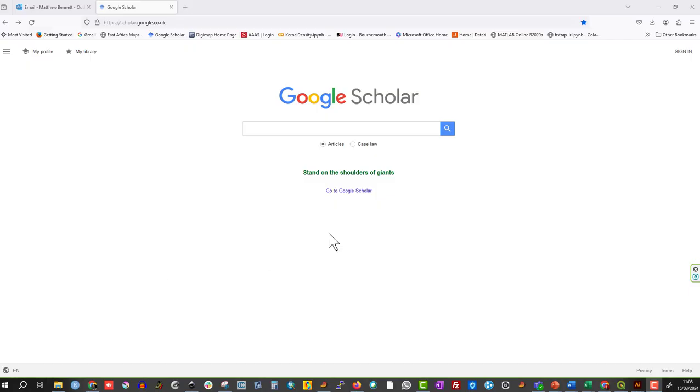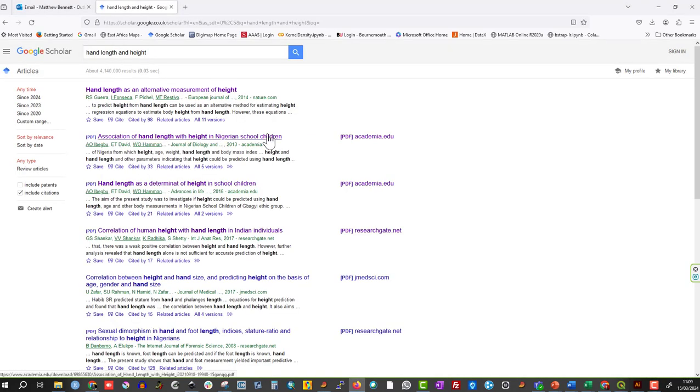Task is to start assembling the literature for a review to go in my report, assignment 2, foundation year project. So what am I going to do? I've called up Google Scholar, and it is different than Google. It is Google Scholar, and what am I going to put in? Oh well, I've already been here before: hand length. So I'm going to use the example of hand length and height, and I've pulled up lots of articles.